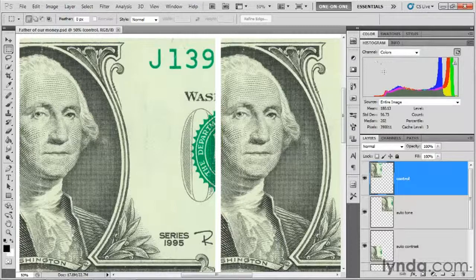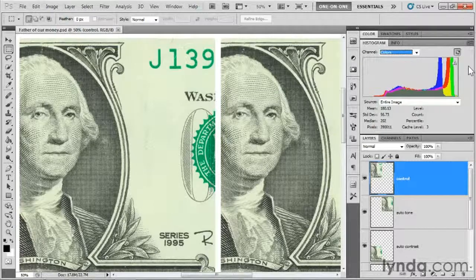I want you to be able to see the channels in colors, so make sure that this Channel option is set to Colors, like so. And that way, you'll see each of the independent histograms, one for the red channel, one for the green channel, and one for the blue channel, all at the same time, overlapping each other. So we can see in this case, for example, that the blue channel is darker than the red channel, which is a little bit darker than the green channel. So the green channel has the most highlights, and the blue channel has the fewest highlights.